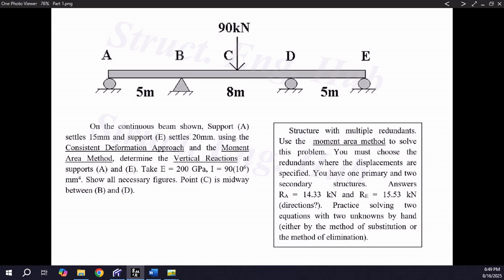The problem under consideration is stated using the standard international system of units. The beam at hand is an 18-meter long continuous beam that is made up of 3 spans. The concentrated load is located at the middle of the central span. Settlements take place at supports A and E with unequal amounts of 15 millimeters and 20 millimeters respectively, rendering the actual beam unsymmetrical, which is a very important thing to understand here. The actual beam is symmetrical in terms of loading and geometry, but the settlements render the beam unsymmetrical.